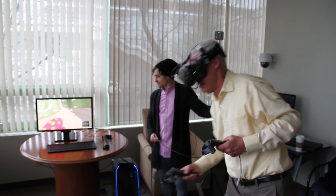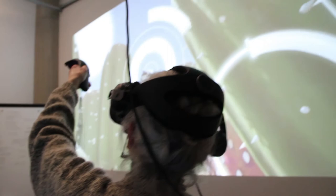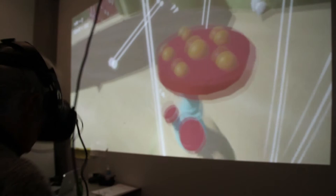The user's head and hands can be tracked in VR, so that as you move around the real world you also appear to do so in the virtual world. The desired effect is to create an immersive experience whereby the user is placed in a simulated environment that looks and feels just like the real world.